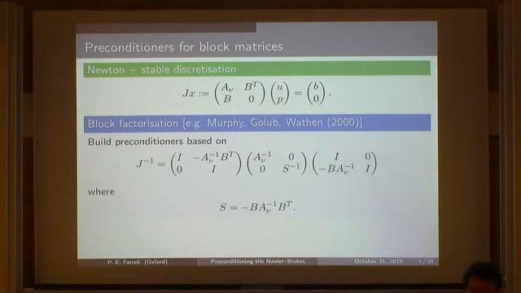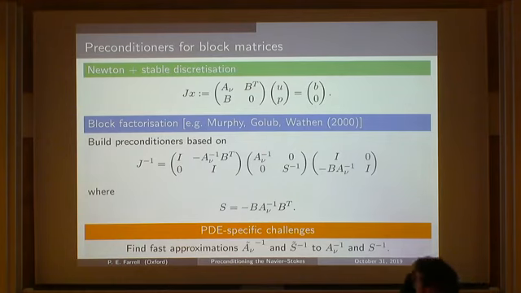And moreover, every iteration of a Krylov method will require a solution of a linear system with it, right? So I really want to minimize the work that I'm doing there. So I really need to understand what the Schur complement is. And so in this world, the aim of the game has become to find fast approximations to solve the top left block and to solve this Schur complement. So these fast approximations will help you design a preconditioner, not the solver itself.